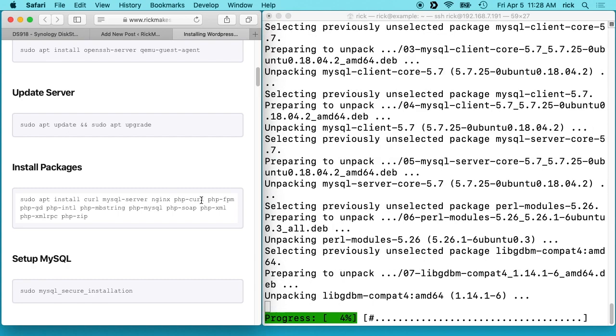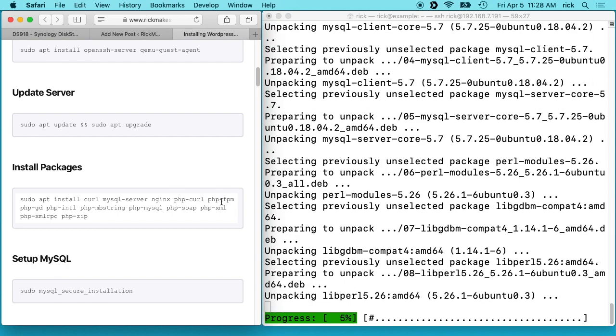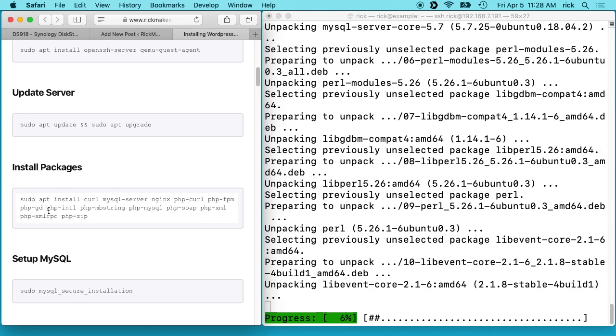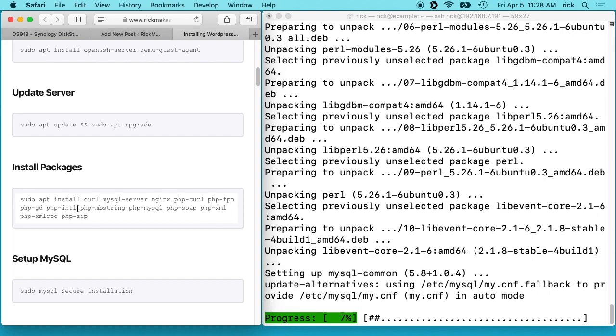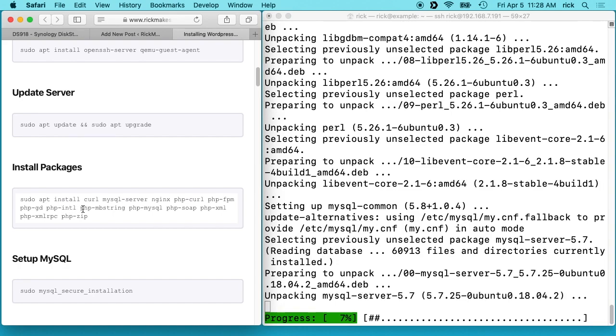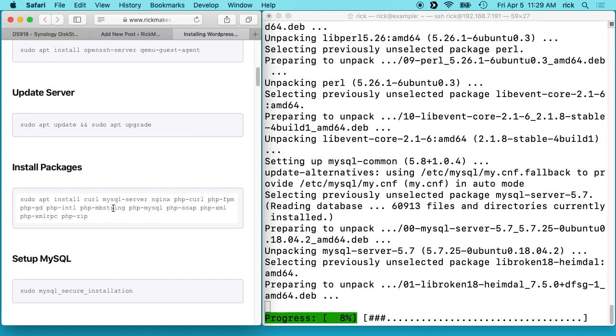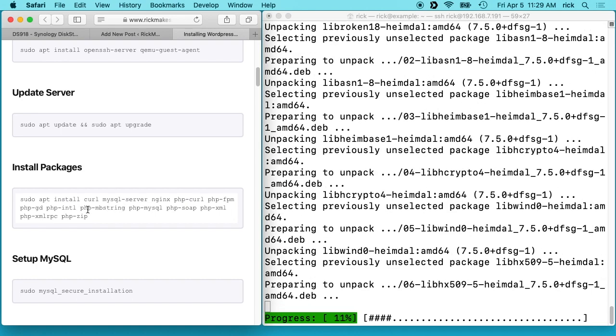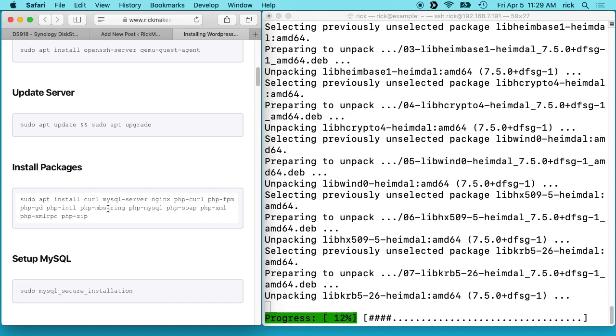So this is the curl extension for PHP. This is the module extension for PHP. GD does graphics. This one, INTL, I think does international things. MB string does multi-byte strings. So that's for character languages that are more than just the traditional alphabet.